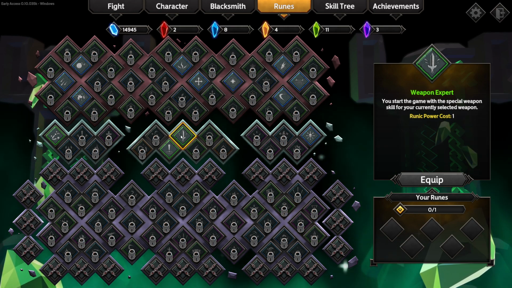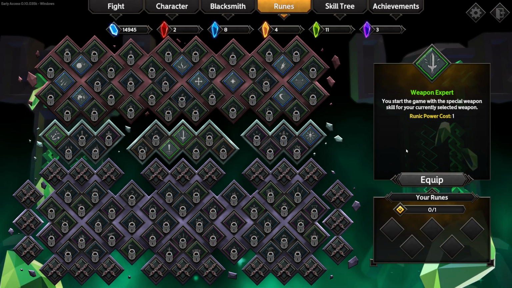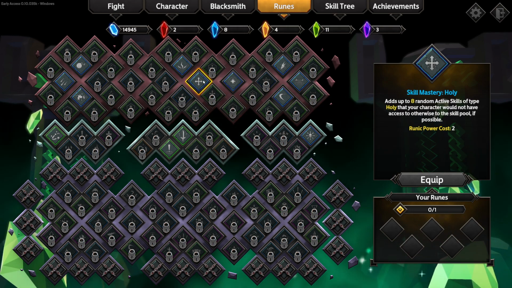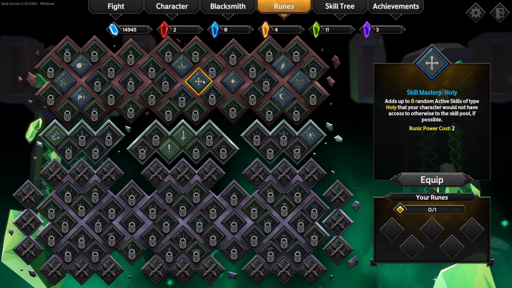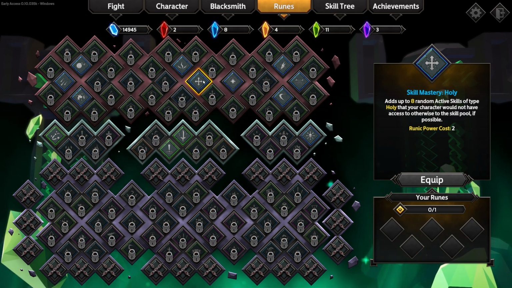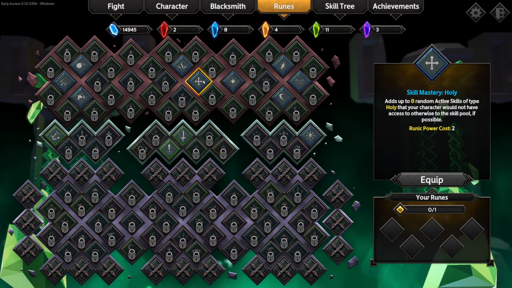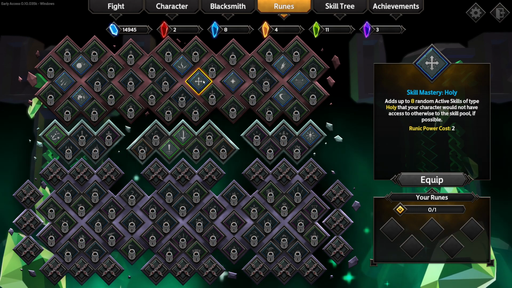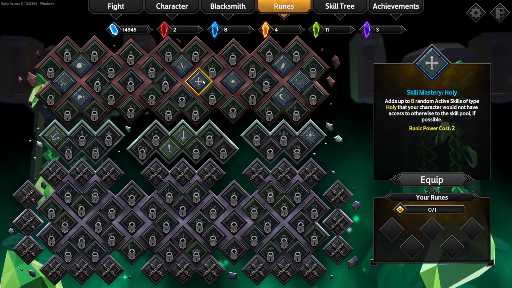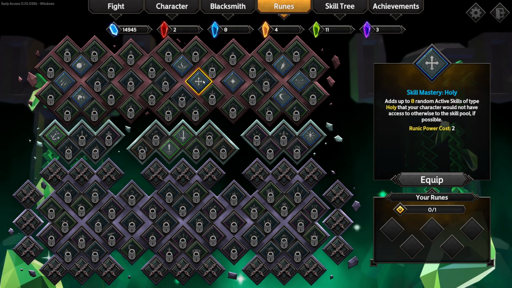So for example, if I were to select this weapon expert rune and equip it to my rune slot here, I would start the game with the special weapon skill for your currently selected weapon. If I were to choose this skill master holy here, it says adds up to 8 random active skills of the type holy that your character would not have access to otherwise to the skill pool if possible. So what this means is that if you really want to tap into playing a holy style skill build, you can add additional holy skills that maybe aren't in the skill pool for your currently played character. And so this can really start to open things up for you.